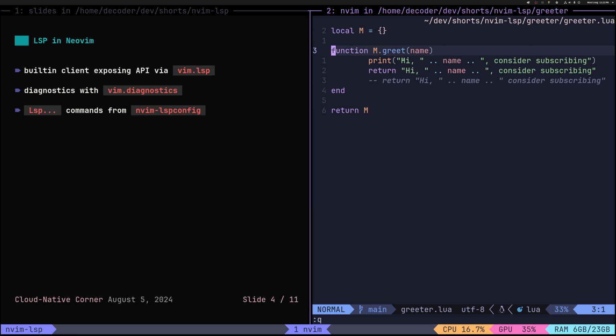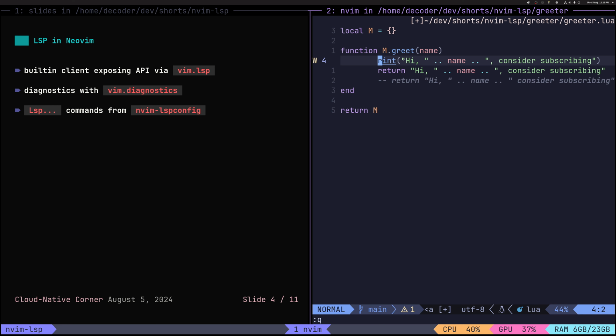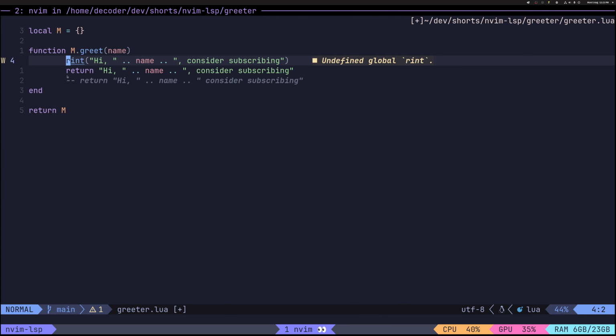Let's try to do something that is a little different here. So if I make a mistake here, you can see that, make it a little bit bigger. Here is a warning flag, and here I have undefined global rint because there is no such command.